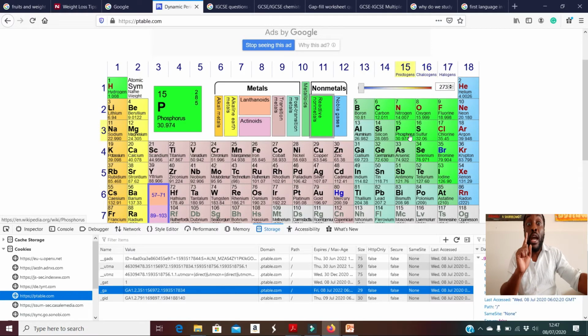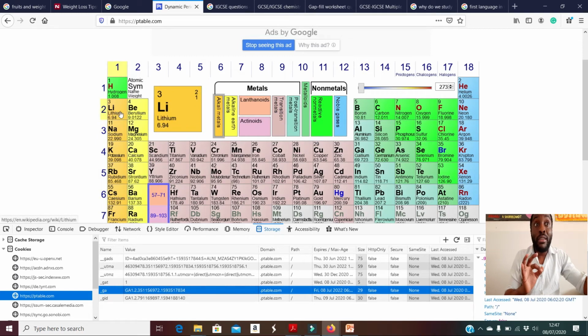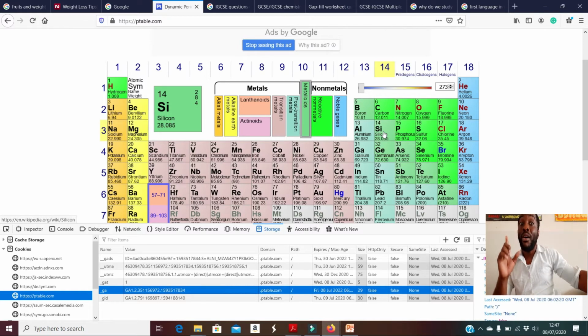There are also elements whose symbol consists of two letters, and the second letter of that symbol is always a lowercase. Now let's look at good examples. We have lithium, beryllium, aluminium, silicon. Another good thing is that the two letters of these symbols of elements are usually the first two letters of the elements.